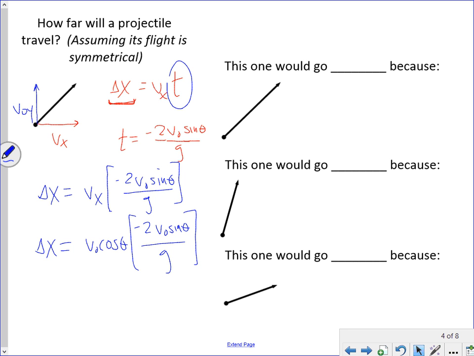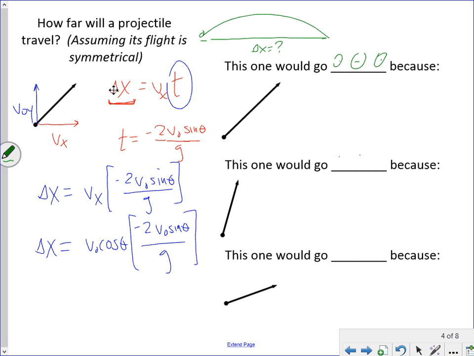Now, with this in mind, what I want you to do here is, remember, for these, you're going to do this again. And here it goes: farther, not as far, or the same distance. Just so we're sure what I'm talking about here, how far will something travel? I'm talking about this: how far will it land away from where it was launched? What's delta x? So in here we're looking at farther, not as far, or same distance.